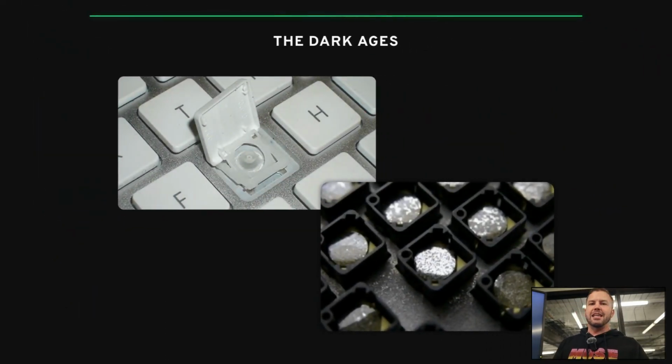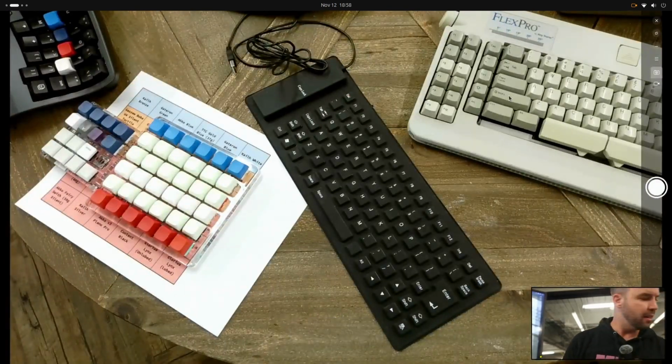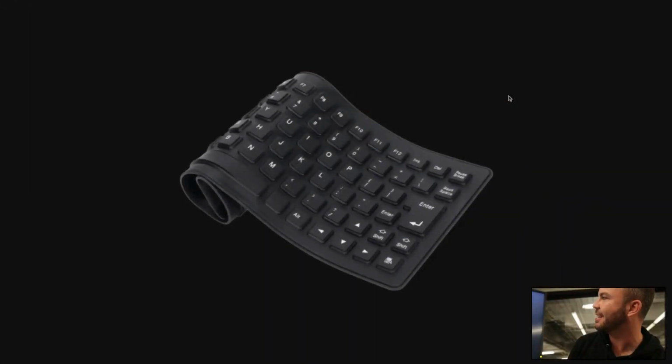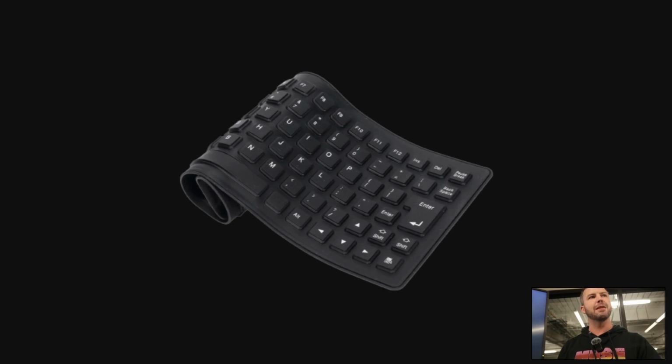But we get to the dark ages, and as the market matured, companies had to find cost savings somewhere, to get into the PC market. And so we see the rise of membrane and foam and foil key switches, which have kind of a mushy, unpleasant feel to them. I think for me, the worst part of this is, I've actually got one right here. The Rolly keyboard is about as bad as you can get in a membrane keyboard. It's mushy, it's unpleasant, and it's not what you want. So that was really the dark ages, which is kind of where we still are today to some extent. Because of the rise of gaming, mechanical keyboards have brought some of the high quality companies back, but we're still living with a lot of mushy membrane keyboards and still standard QWERTY layout, and not a lot of improvements have been made in the last couple decades.